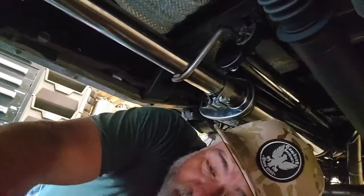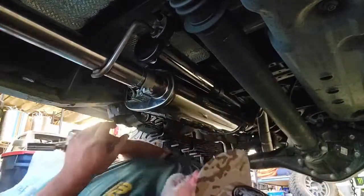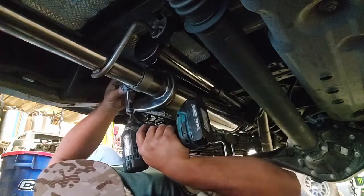The majority of the system is put together with really one socket size, that's 15 millimeter, minus the 14 that originally came in the front. So going to torque everything up is pretty easy, just need one tool. For the sake of speed, I'm going to go ahead and use an impact, but be careful not to over torque.